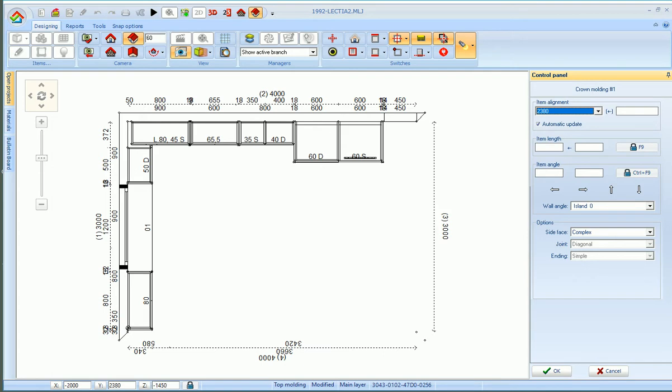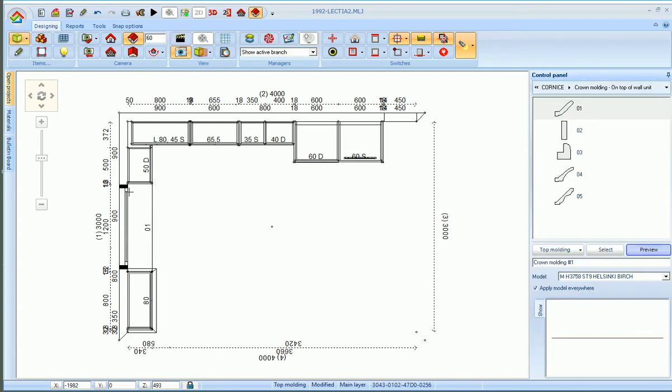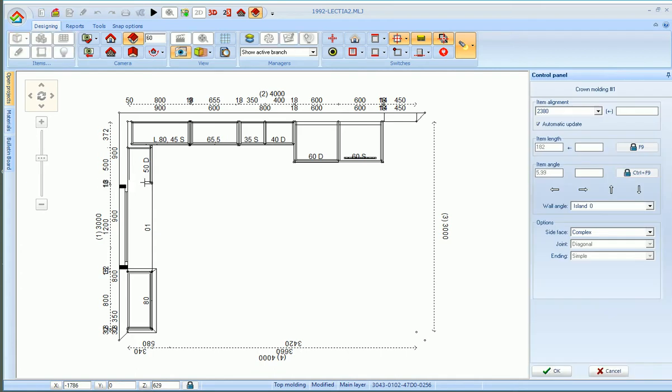and we start to place it. With a left click on the markers, we see round and round. Here, pressing escape one time, we will go to the other side, to the other wall unit, and we will continue the placement.